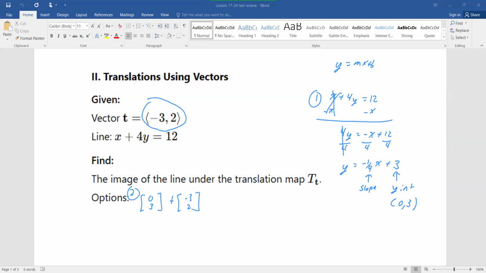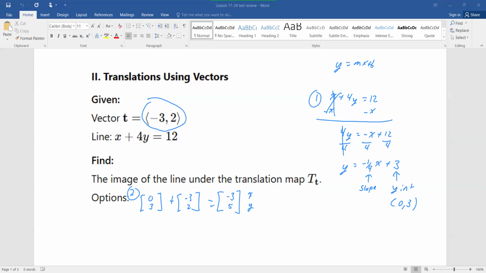So applying this vector to any point will shift it over in any direction. So if I was to take this random point on the line and apply the shift, where's my new point going to be? All right. So now that you have a new point that has been shifted from the old line, this is your x and this is your y. We can take that and plug it in to figure out what it is now equal to.